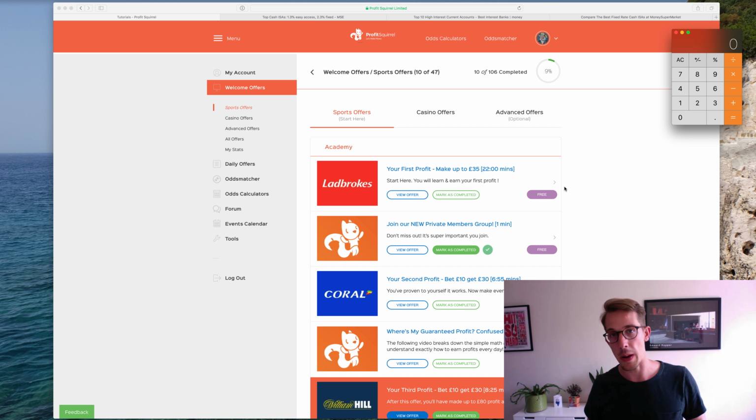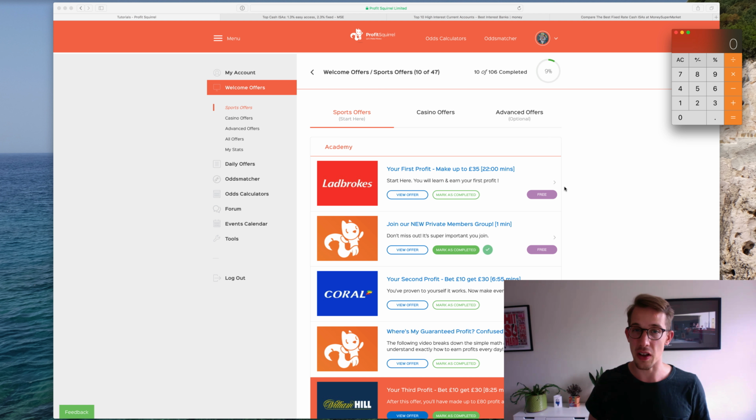So for example, you might put it into a savings account, you might put it into a current account, or you might hold that £100 in an ISA. And at the moment in the UK, the rates that we're seeing on those types of accounts are pretty low, to be honest. They're pretty rubbish. So if you're looking to get the best return that you can for your money, those are probably not the best options for you.